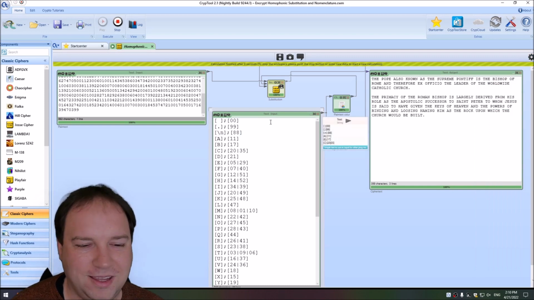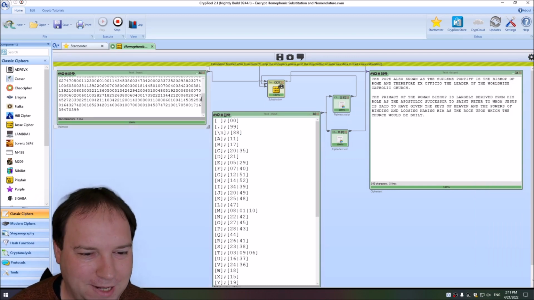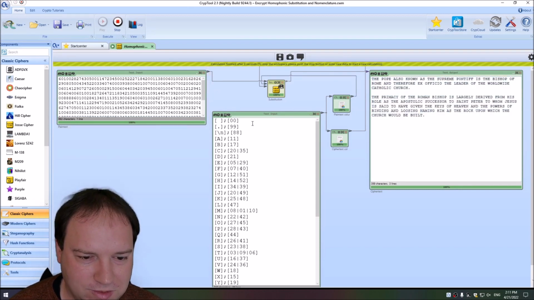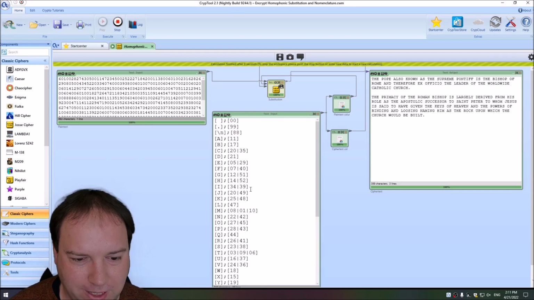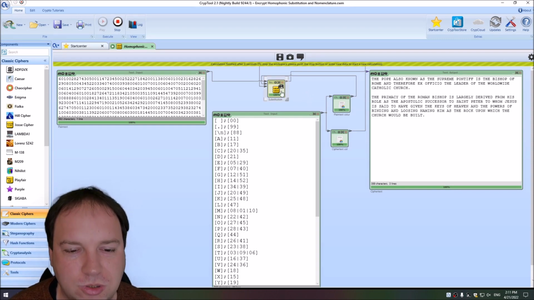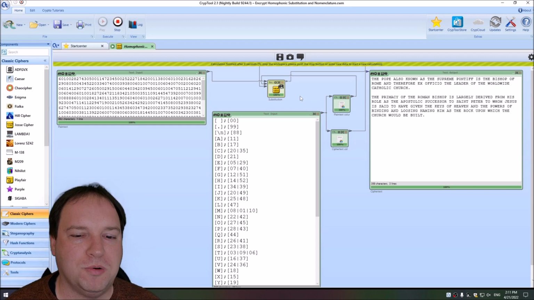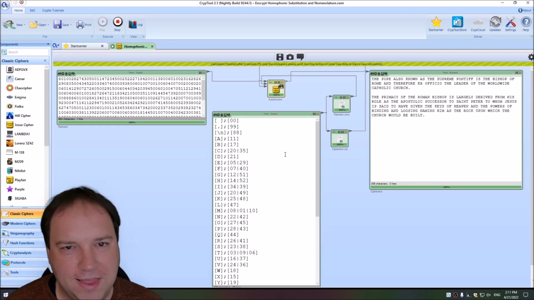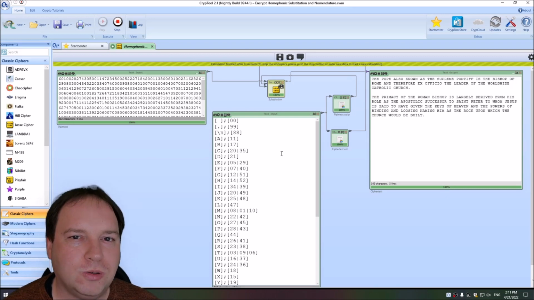And using this, you could also create a formatted plain text, and then when you decipher or decrypt it using CrypTool 2 with the substitution component, of course with the correct key, you get a nicely formatted text. Yeah, and now you could use the substitution component also to create a homophonic substitution cipher using CrypTool 2. And this is everything I wanted to show you in this short video.